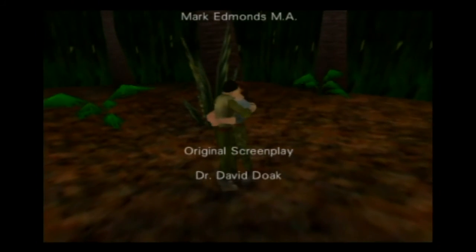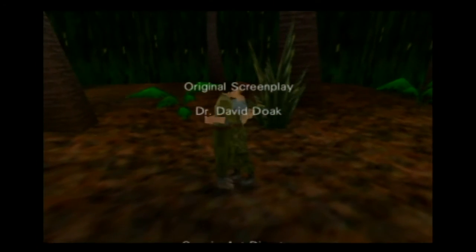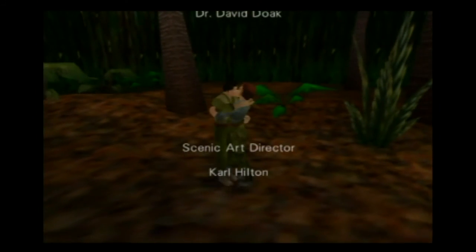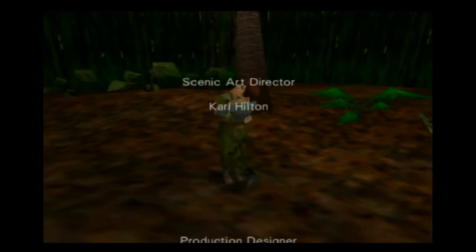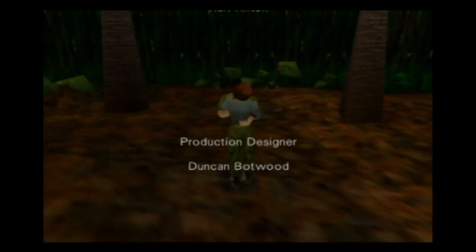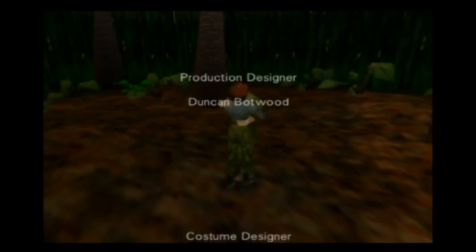Now, the sales of the game, GoldenEye did pretty well. It's the third best-selling Nintendo 64 game. Ahead of it is Super Mario 64 and Mario Kart 64. GoldenEye sold about 8.64 million, making it the second best-selling Rareware game ever. The first being Donkey Kong Country on the Super Nintendo with 9 million.